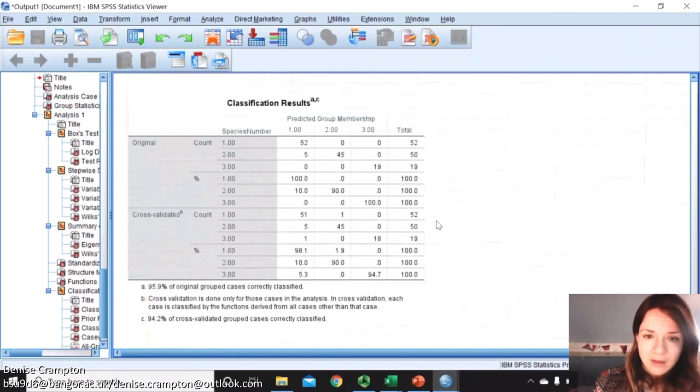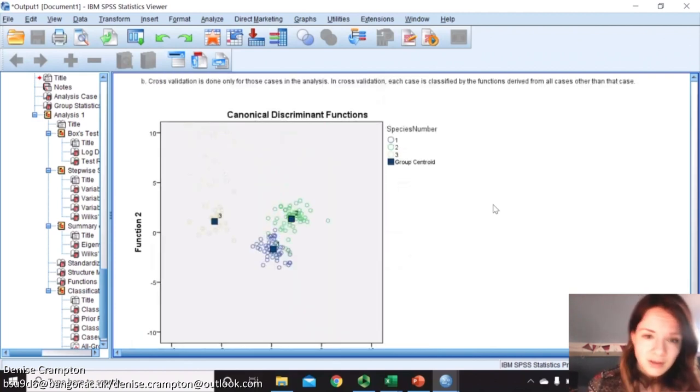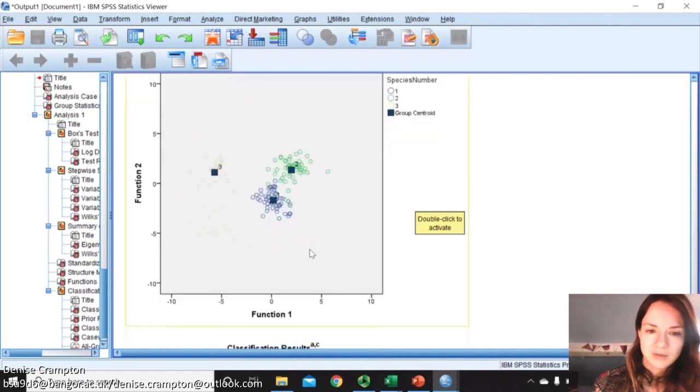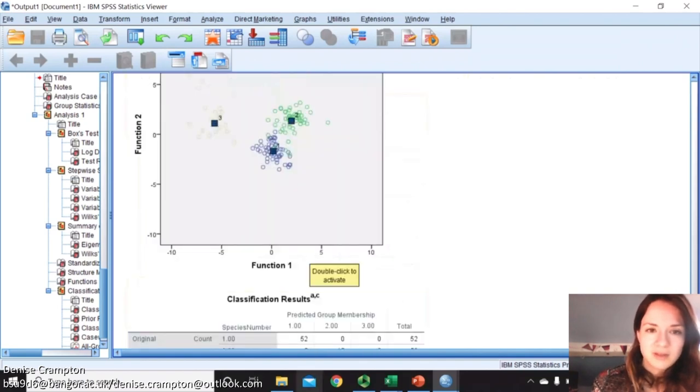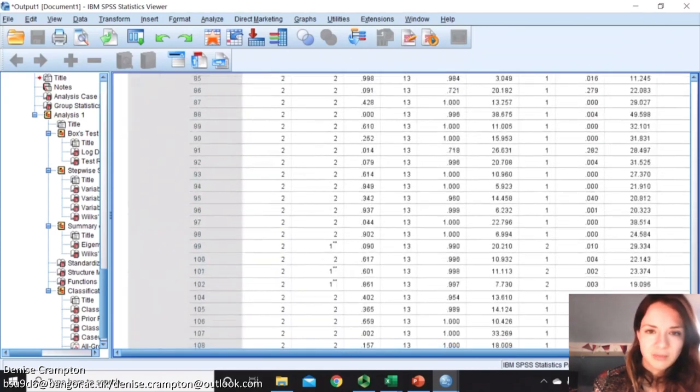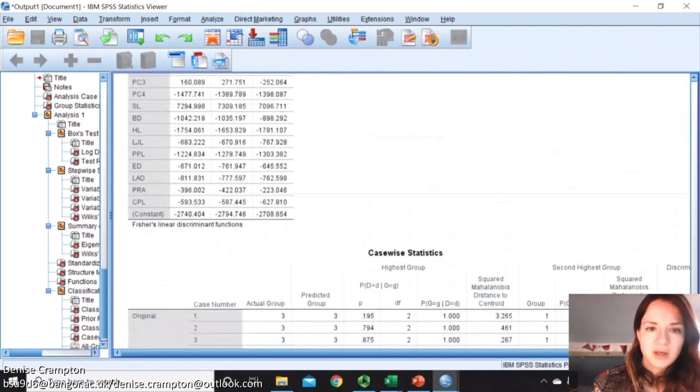So if we go to the bottom, there's actually higher distinction than before, which is interesting. You can see that groups 1 and 2, which is below a time and assay, are much more separated than they were. There's less overlap. So this suggests that principal component 3, head length and eye diameter, are really important distinctive features.